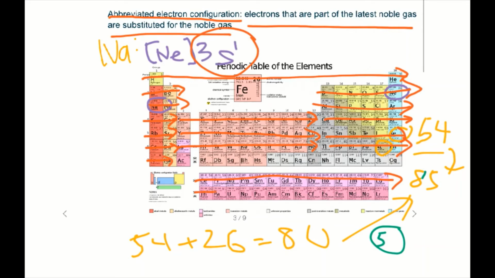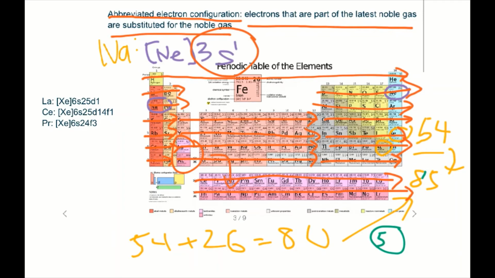and then it goes to 5f14, and then it goes to 6d10, and last but not least, it goes to, what row is this? This is 7p6, and that's the order at which the orbitals go for these elements. And remember how lanthanum and actinium jumped from the 5d and 6d sublevels respectively to the f sublevels, and then it went straight back to the d sublevels.